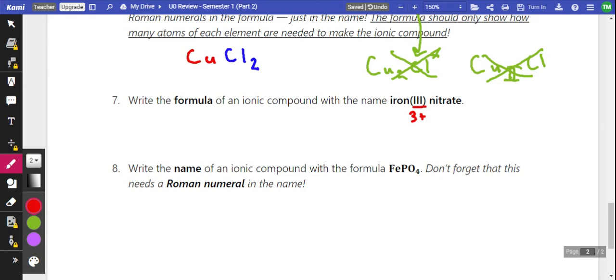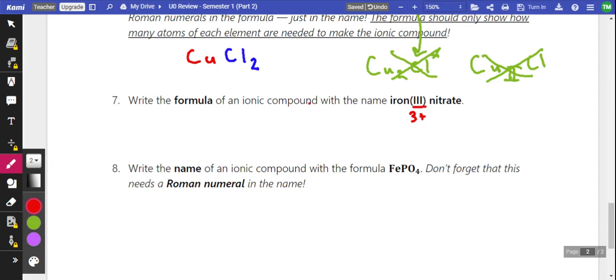Okay, now iron is Fe on the periodic table. So if we're writing the formula, and we know it's the positive one, I'm going to put it first. Oops. I just lost it. Come back. Sometimes my pen dies out. I have to take the batteries out and put them back in.